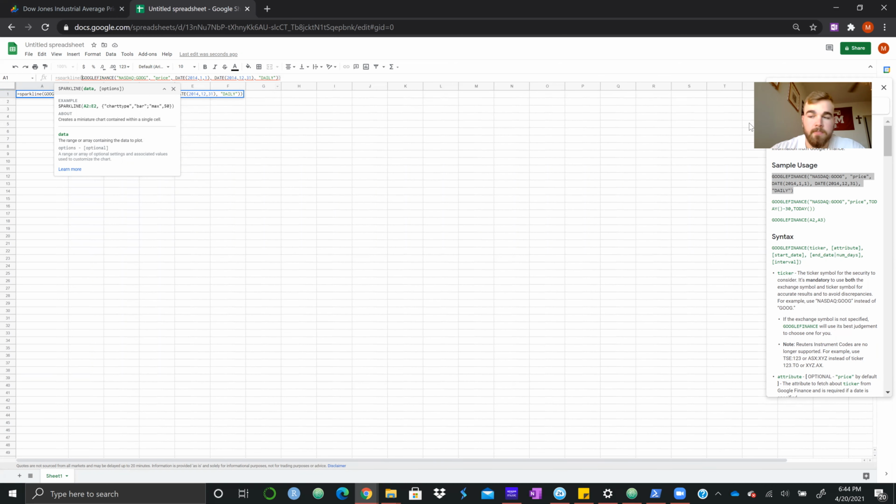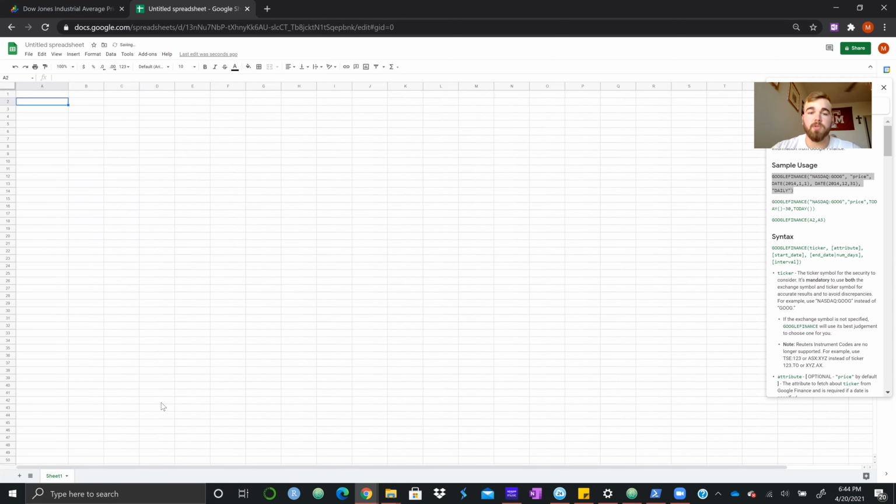So yeah, it's a really helpful tool, being able to use Google Finance, especially in coordination with Google Sheets. You can kind of make your own stock screener and whatnot using Google Sheets. And I won't go into all that. There's a lot of resources online that can further explain that as it gets a little bit complicated. But if you're looking for a way to find in a really quick fashion a bunch of companies, a bunch of information about those stocks, this is a really good way to do it.